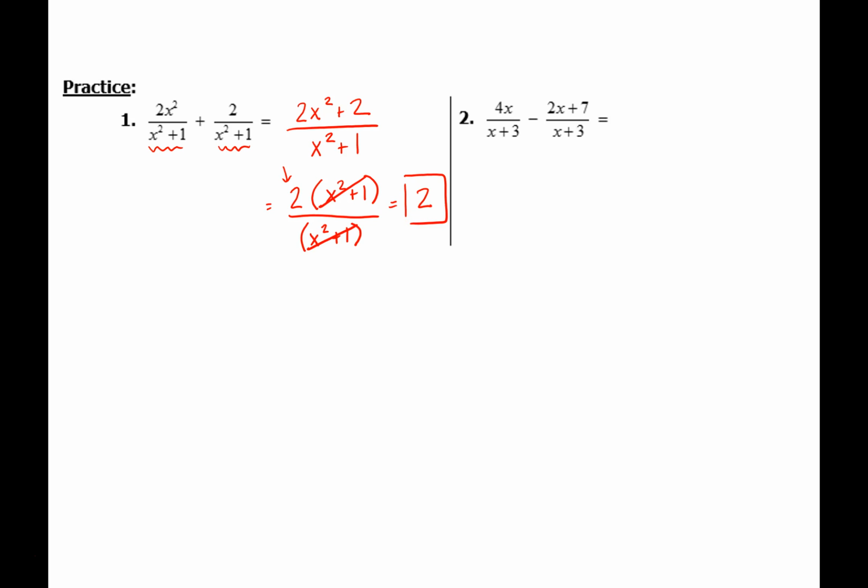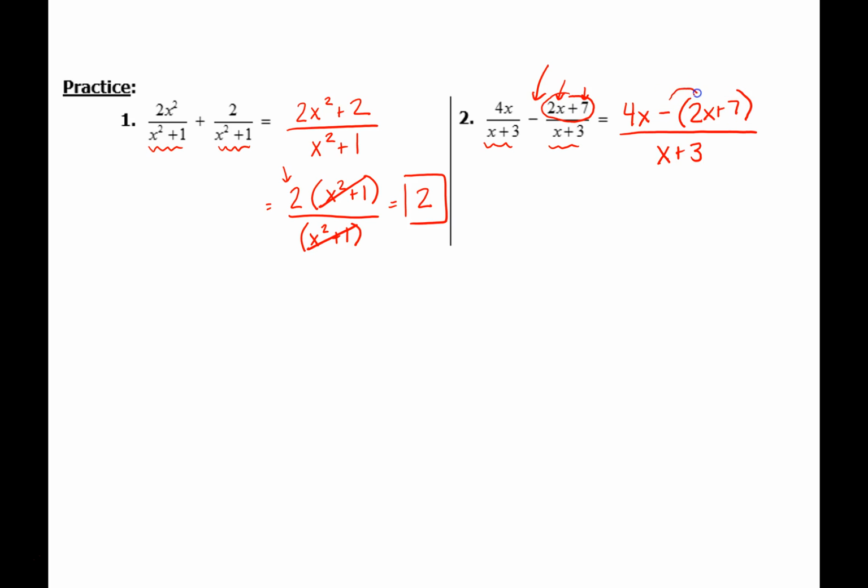Let's do one more of these, a subtraction problem. Now we again have a common denominator here, but I do want to point out that this is a subtraction problem. So when we do this, we have 4x minus, and then this entire 2x plus 7 is being subtracted. All of that's over our common denominator. Now with this subtraction problem, you have to be very careful because this term on the right is a binomial, meaning that there are two different terms in it. So that means that this subtraction is going to be a 2x being subtracted and also a 7 being subtracted.